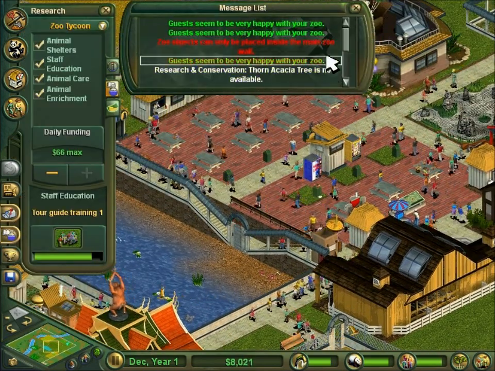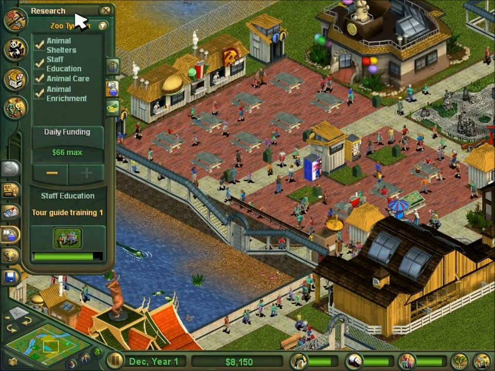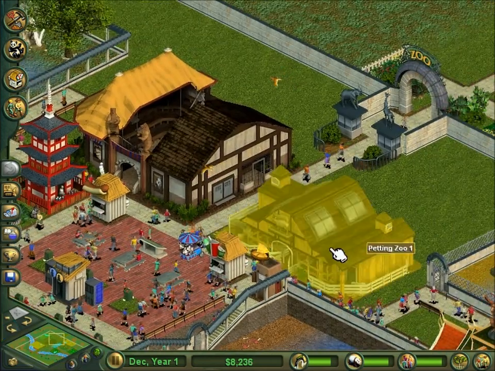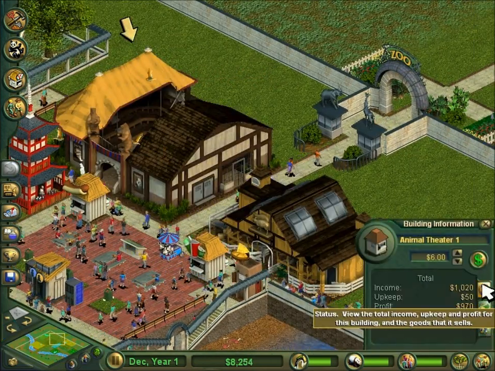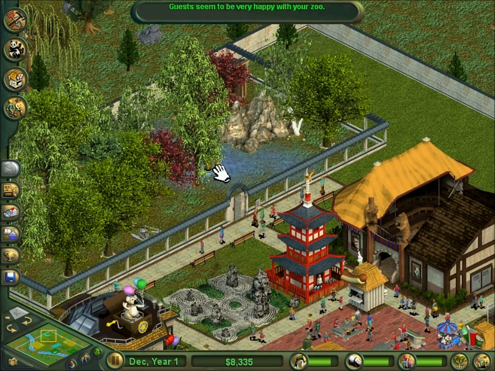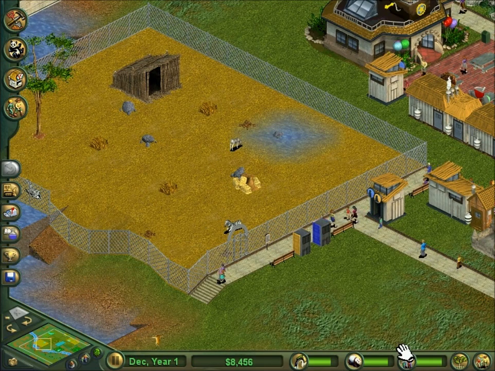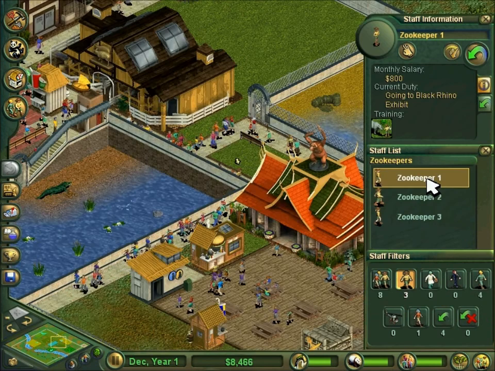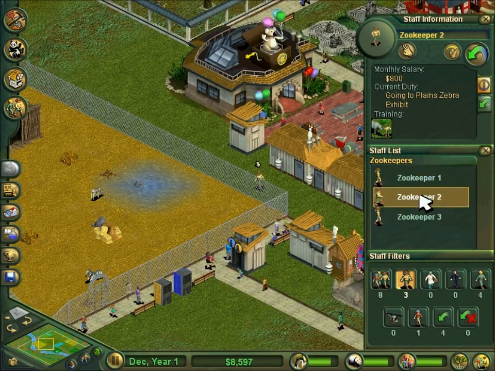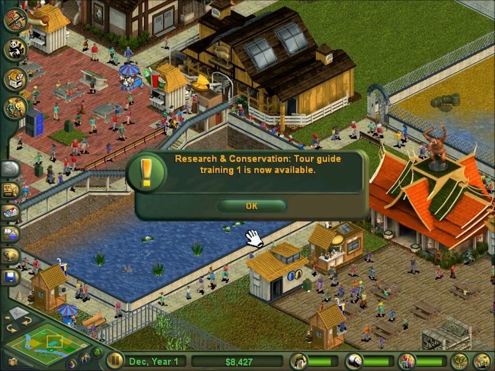Let's see if the message list, when did we get the message for the... Ah! It's right there. Tour guide training. Avery. Great. Animal theater. Yep, tame the bear in this case. Okay, grizzly bear, some fawns. In case of the zebras. Where are my zookeepers? Okay, she's going to the black rhinos. Never mind. He's going to the plain zebra. She's just placing some food for the crocodiles.